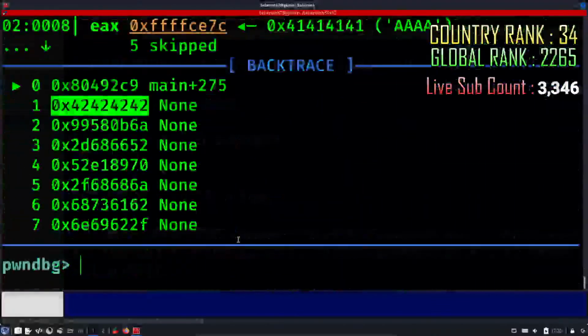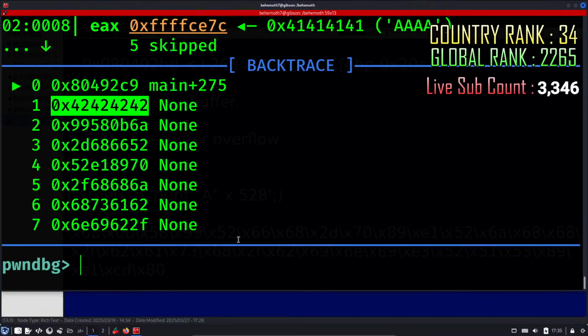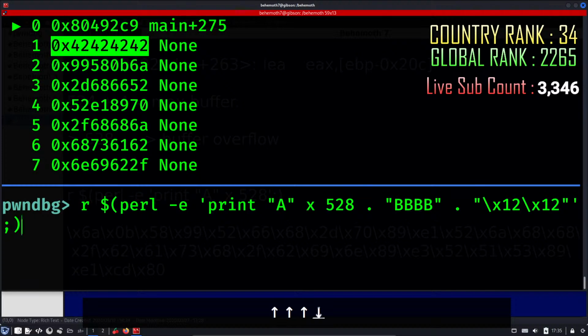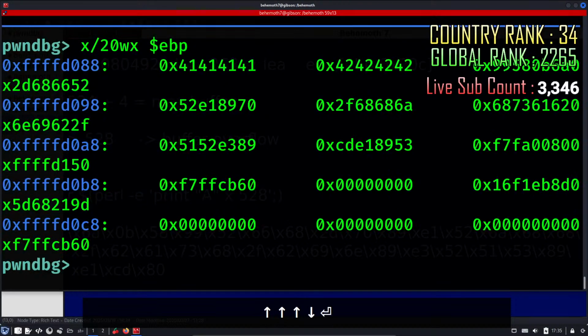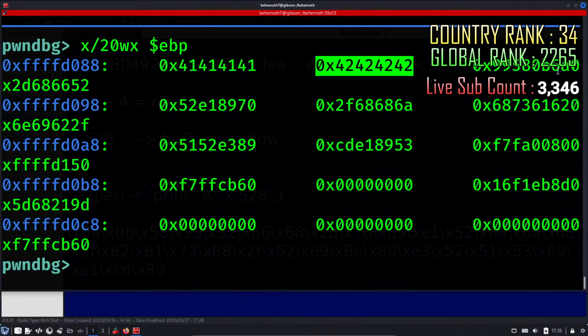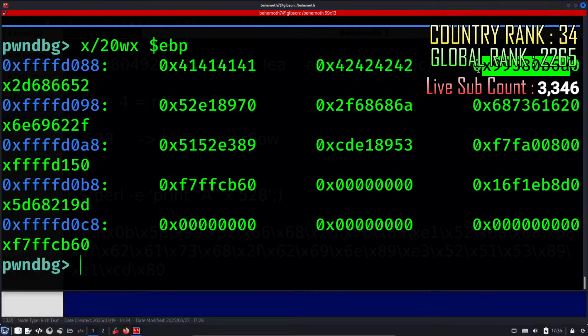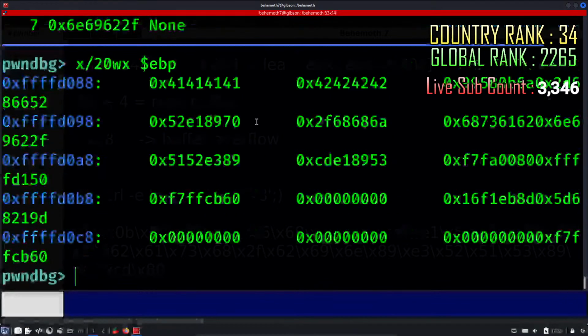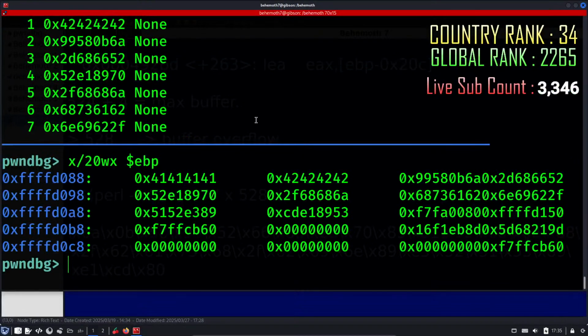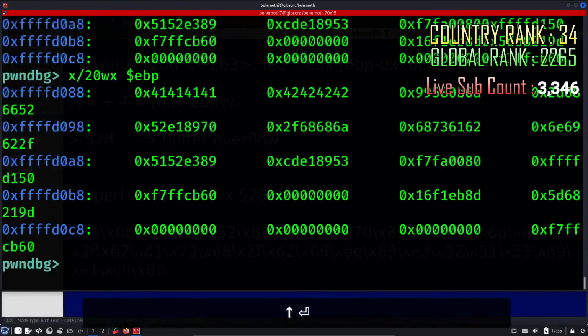Let me check the stack before I do anything else. I say x/x EBP, and I have this right here, but it's not in order because there is a 0 byte over here. Okay, it's not a 0 byte, it's just the memory address. If I use something like this, you will understand.